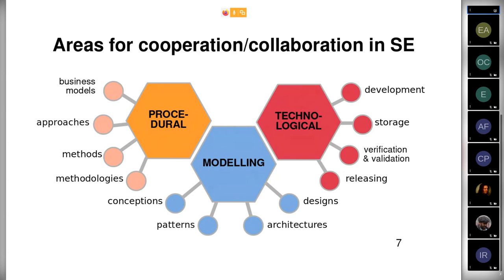But the final idea of the last presentation was precisely that we can have cooperation and collaboration in software engineering not only on the modeling, which is usually what we do in software engineering. We also need, and it is really important, to have cooperation and collaboration during the whole procedure of software engineering, and also based on technologies that will help to really have cooperation and collaboration. Those were the four main conclusions of the presentation of last Friday.